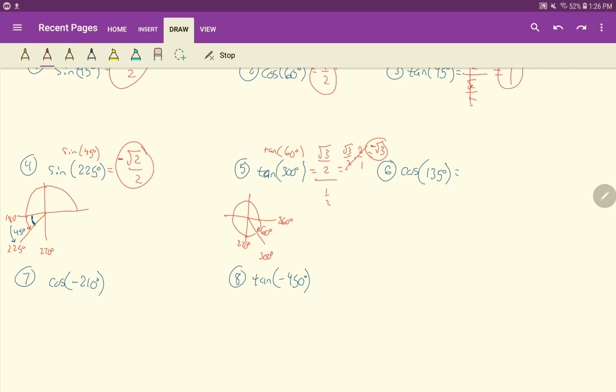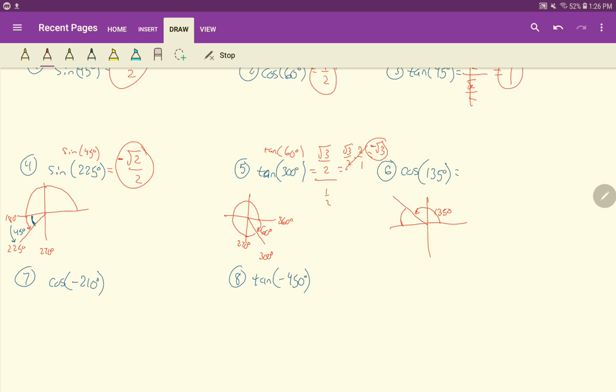All right, last one here. Oh, I got 3 more. Sorry. I'll move on a little bit faster here. All right, 135. Where is that going to be? Well, it won't be in quadrant 1, right? So from here to here is 90, then here to here would be 180. We don't want 180 though, right? So 135 is going to be like right there.